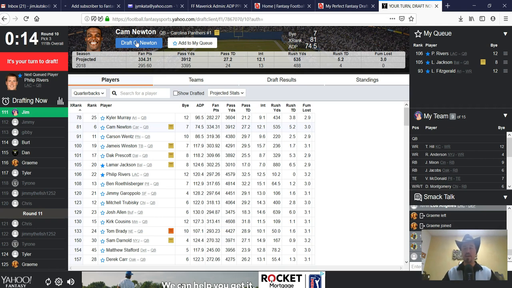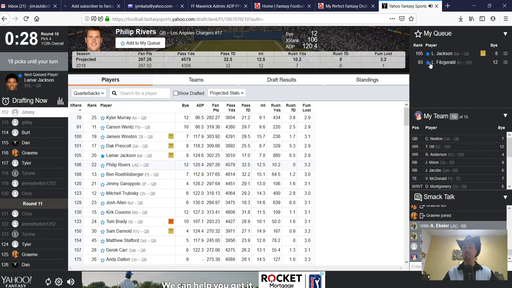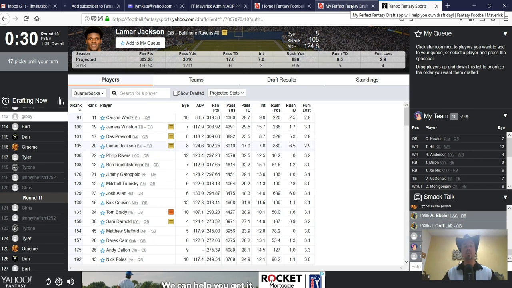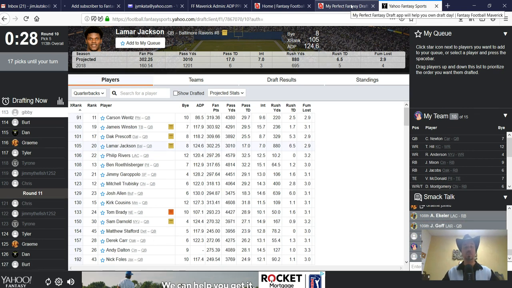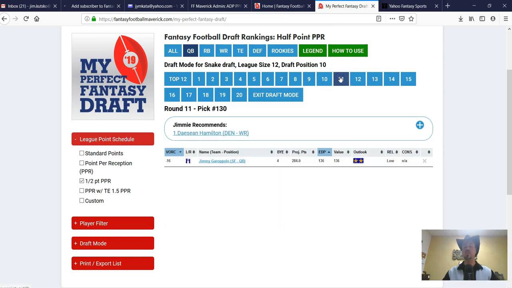I don't know what happened with Pettis and Cam, but I sure am happy. That is amazing. That is an absolutely amazing pick right there. I'm super happy right now. We will take a second quarterback, though, later because of the issues with his shoulder, because he is an injury risk. But let's keep on going. Let's go to the 11th and 12th round now.